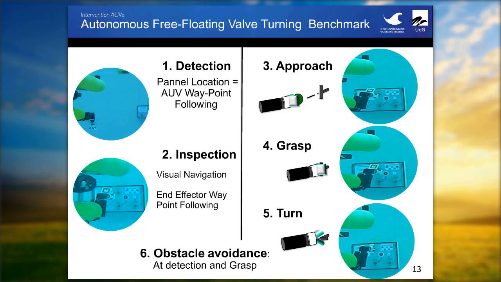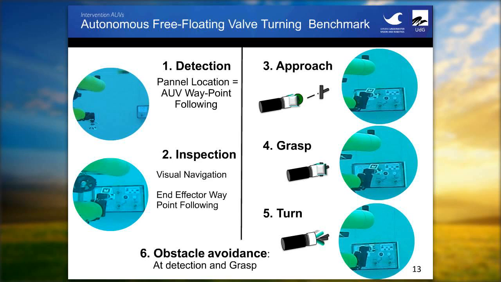Then we move to the next step, which is called the inspection. And in the inspection, the main goal is to home the AUV in front of the panel. Since in the detection phase we are not sure about the position of the AUV when it was detected, maybe in this case the position was not really well estimated, and then the intervention task can fail. So we had to add this step in order to be sure that the estimation of the position is quite accurate.